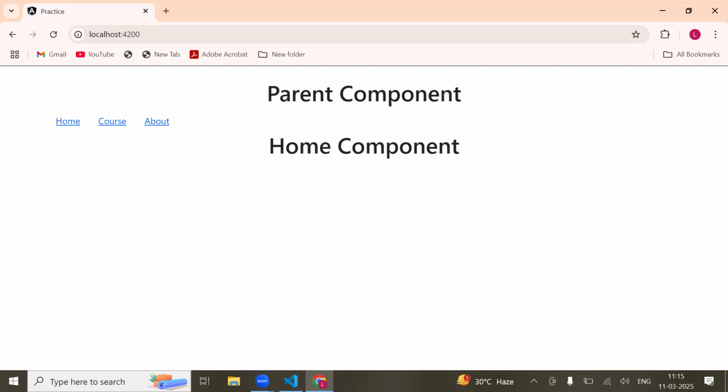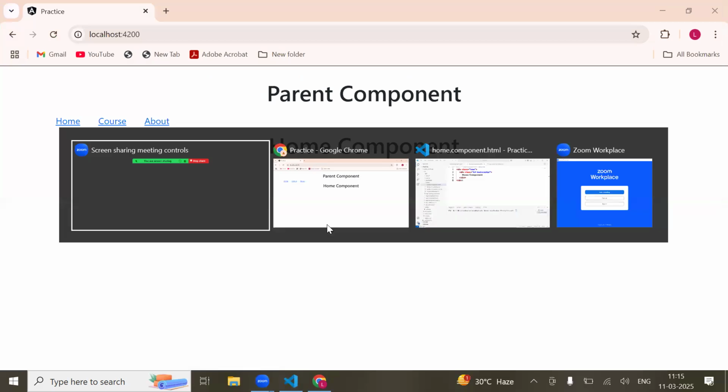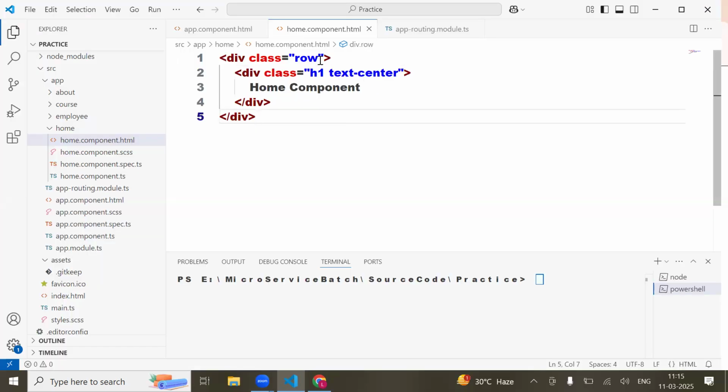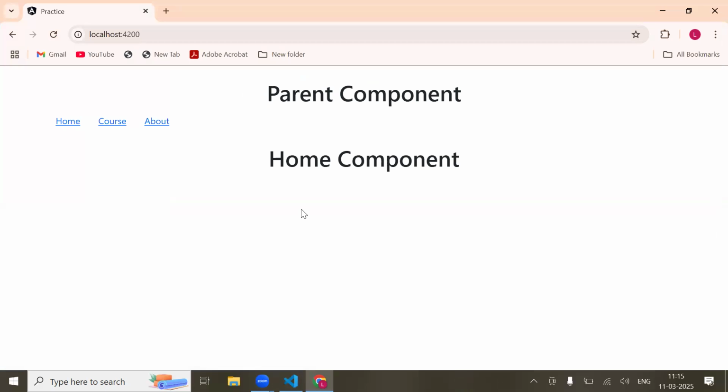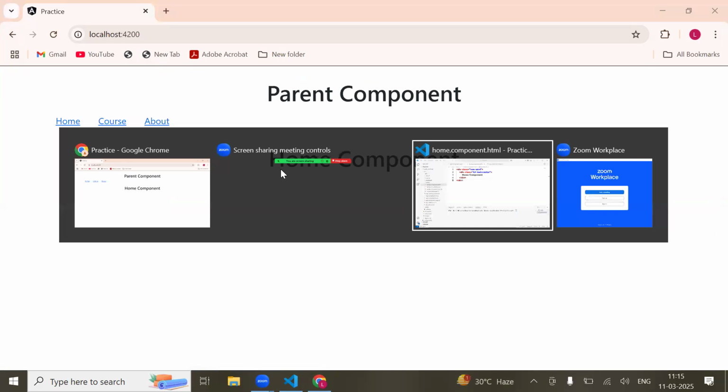Yes, sir. Okay. Now I want to create some space between this component and this component. So how I'm going to make a space is, in the empty row, empty hyphen 4. Now you see the space. There is a space. Like that, you are going to build all other components.